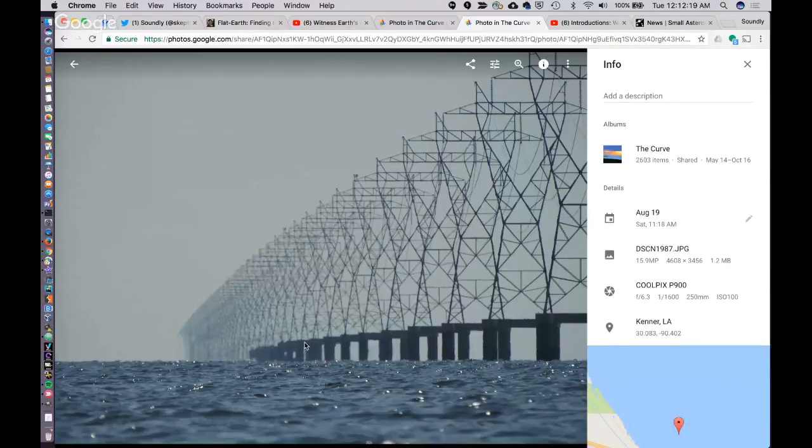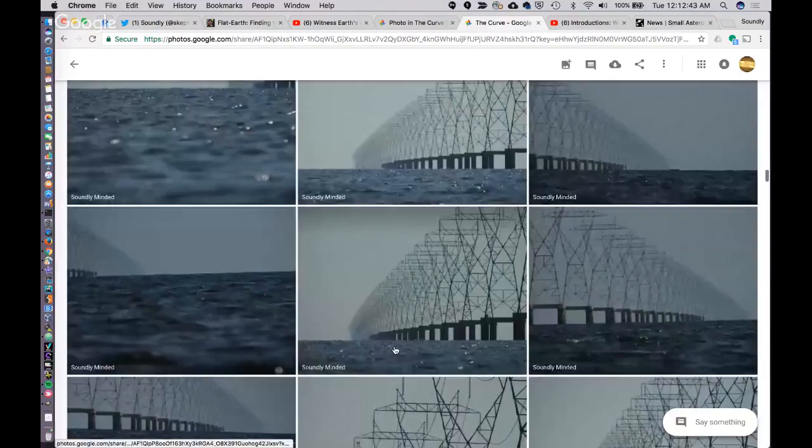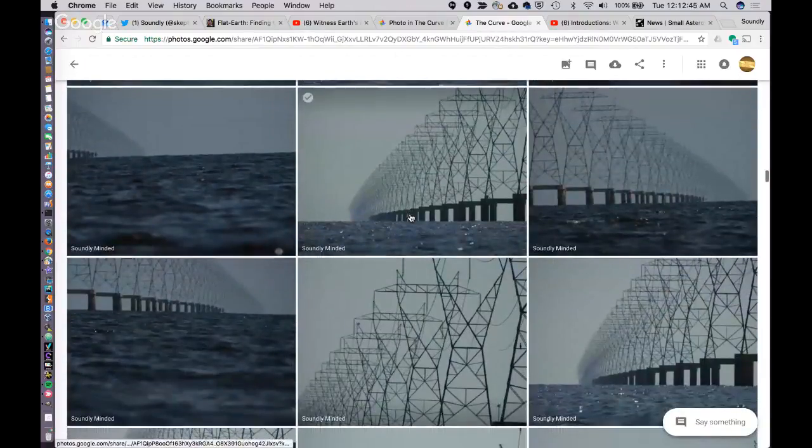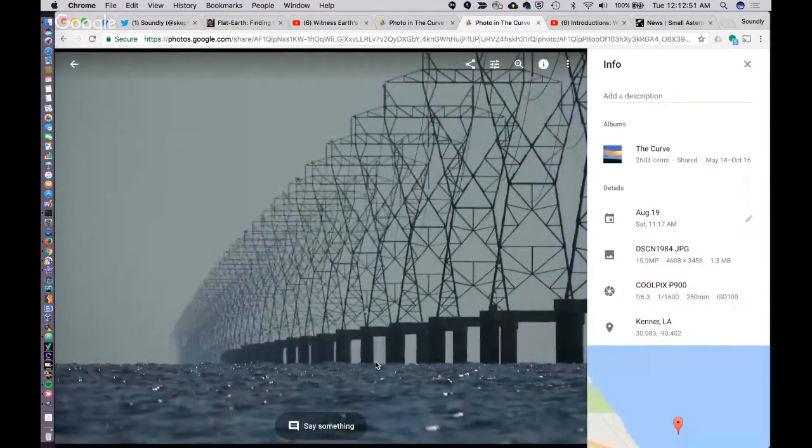So all this obstruction right here is the horizon, and you can see that this line is curving down. This line's curving down. This line's curving down. The line of towers doesn't go straight for as far, but still pretty long. You can still see the curvature in them, not as obvious as the other ones, obviously. There's actually an interesting picture in here where you can look underneath one of these and see a building being obstructed by the horizon as well.